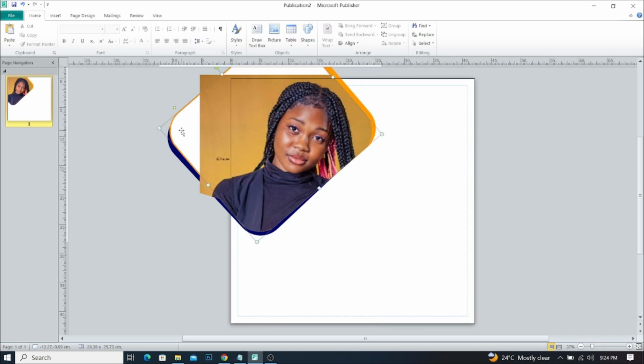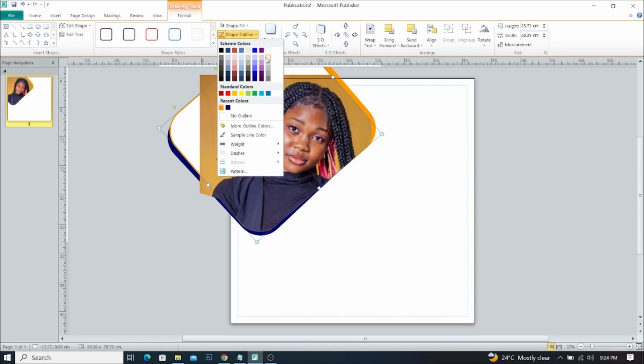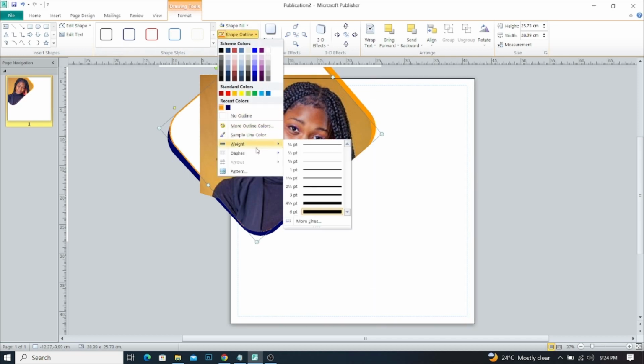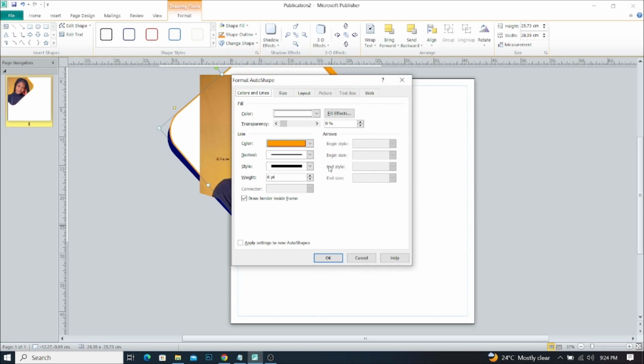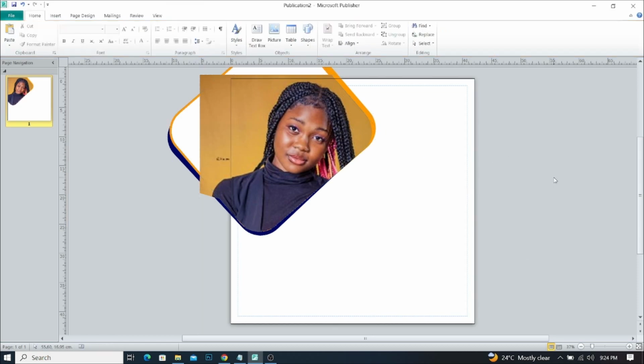You can also choose to make it white if you want to. You can go to shape outline and select maybe white so that at least it can be outstanding, but I prefer it to be this way and it's good. You can also come to shape outline, come to width and go to more outline. Then you can increase the width here to, let's say, 10 if you want to. Then after that you just go ahead and click on OK. You see that the outline will be thicker and it will be outstanding. So basically that is just that. So we are done with that.